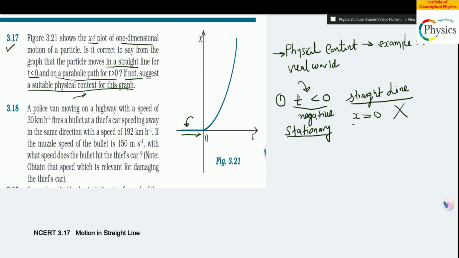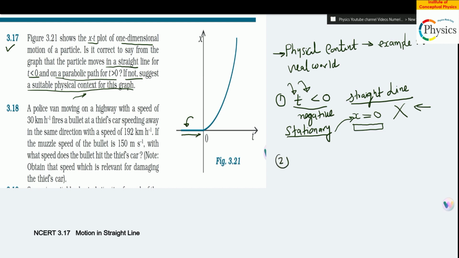Of course, if the time is moving and progressing, you can have a stationary body, right? The position of the body does not change. My answer is no. The physical context for this type of situation is not possible, and the body is stationary in nature, even if we believe that the time is less than 0. Very strange question, part number 1, with time less than 0, which is impossible actually.